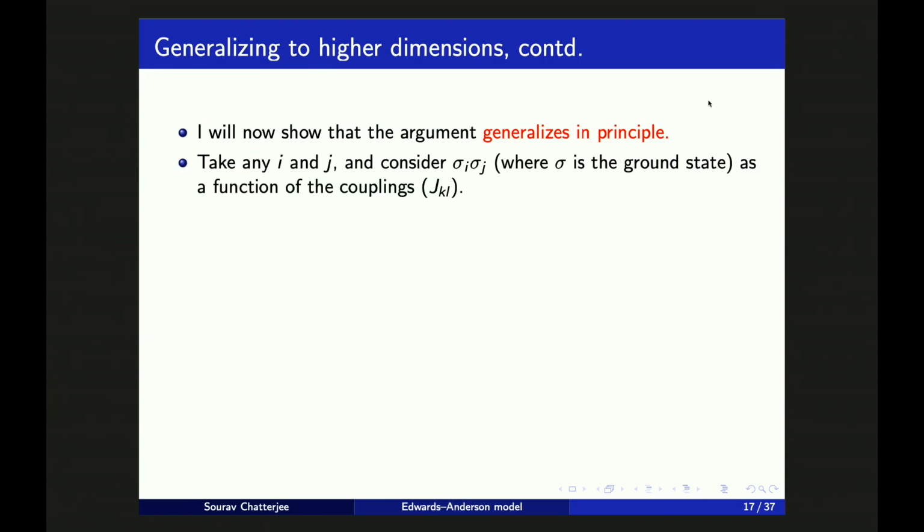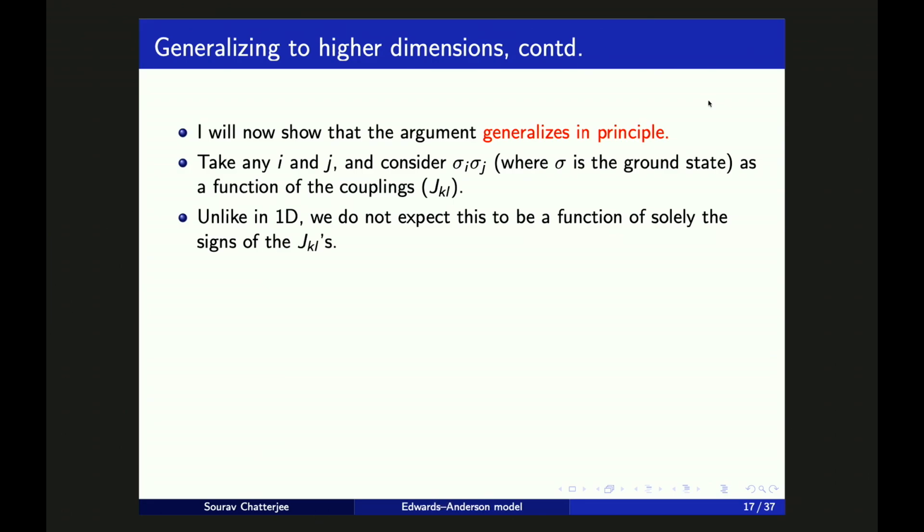Take any I and j, okay? Consider sigma I, sigma j, where sigma is a ground state. I and j are far apart. Think of two sites in a finite box. Consider sigma I times sigma j, where sigma is a ground state, as a function of these couplings. As I mentioned, there are two ground states, sigma and minus sigma, and for both, this number is the same. So that's a unique number. You give me the couplings, I will give you this number, if I have a good computer and I know how to write programs. But okay, so this is a function of these couplings. It's a plus minus 1 valued function.